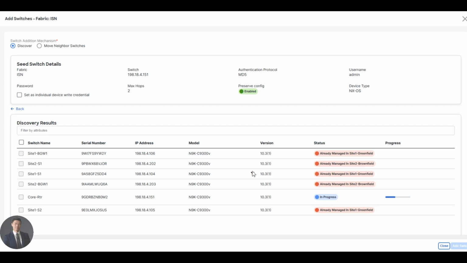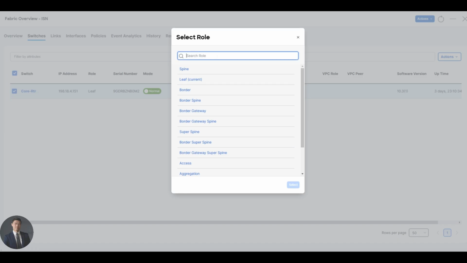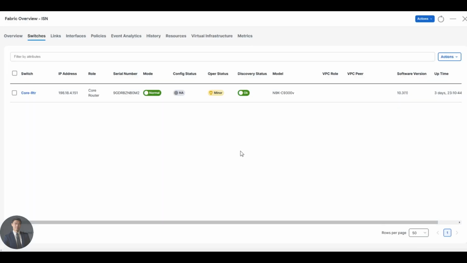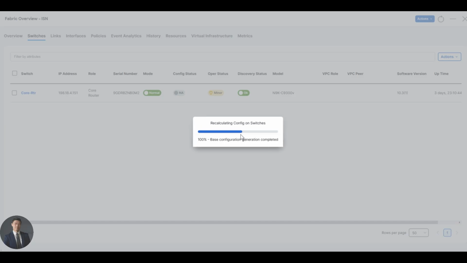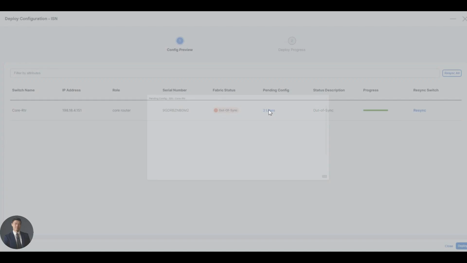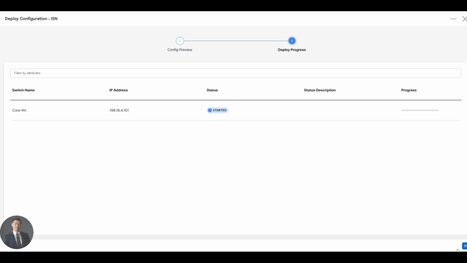Close this, and set the role to be a core router. Take action, and we're going to recalculate and deploy my core router in the fabric ISN. Set, deploy it, close that.